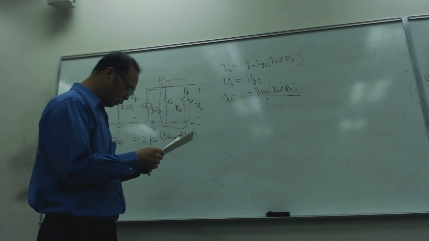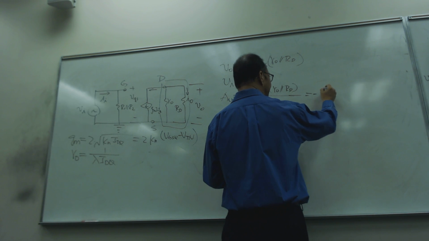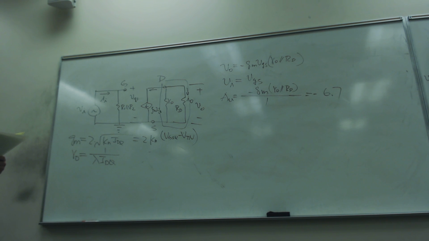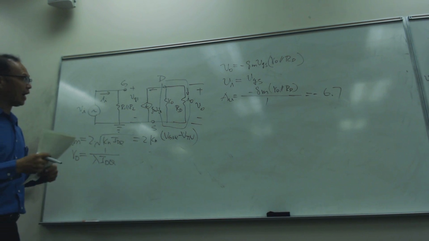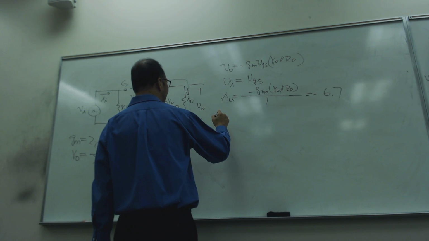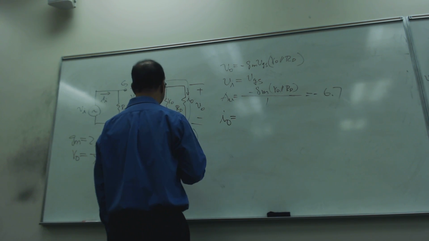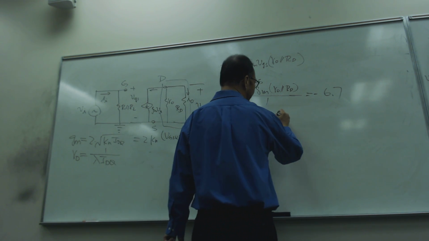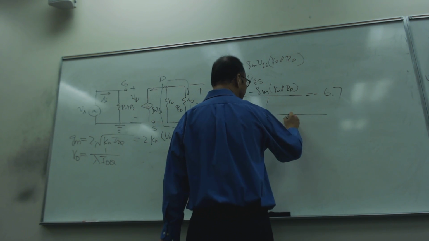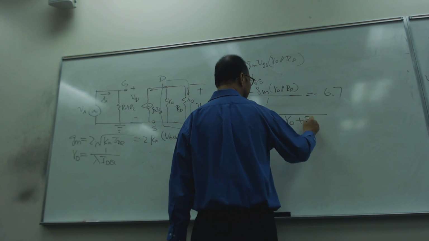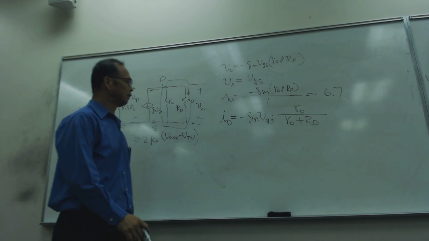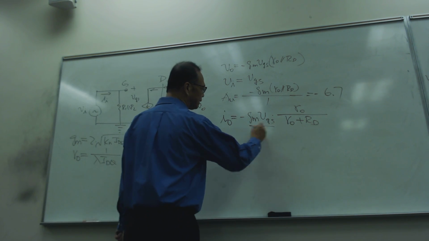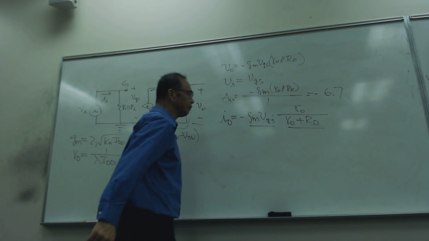Well, I do have a number for that, I don't know why: minus 6.7. So we should go home and try this out. What about Ai? Let's say what's I sub i? I sub i is a portion of the main current, based on the current divider. Agree? This is the main current, and that's the current divider.